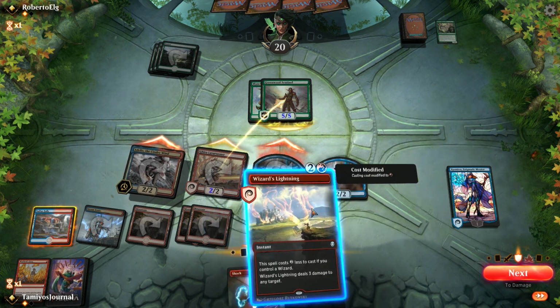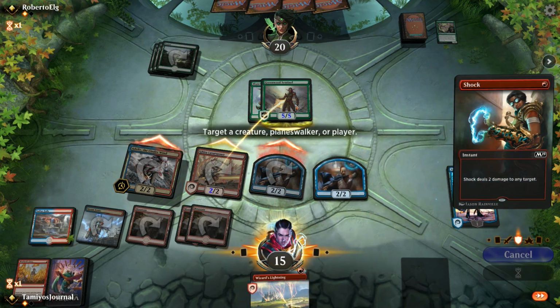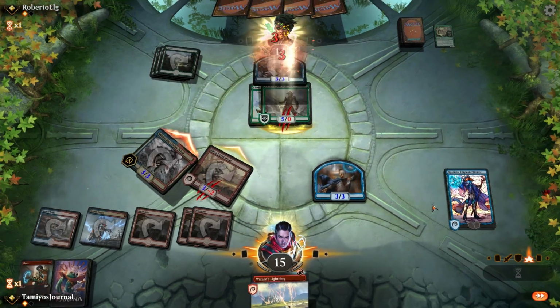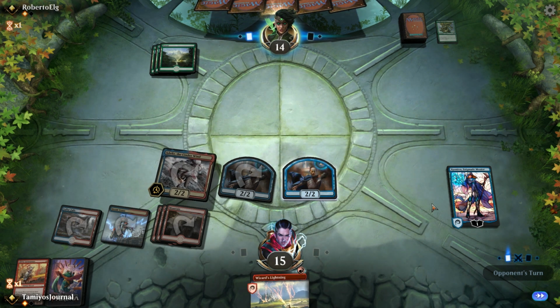Yep, that's fine. I guess we can just use the shock. Pump everything. Nice little trade. Cool. So we got a big board of wizards now.